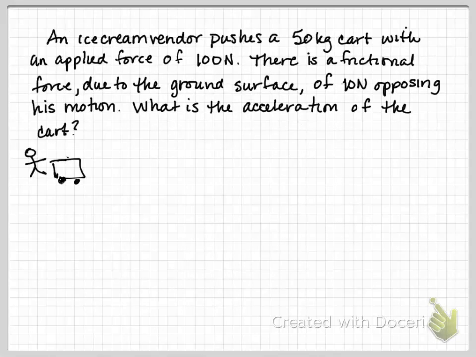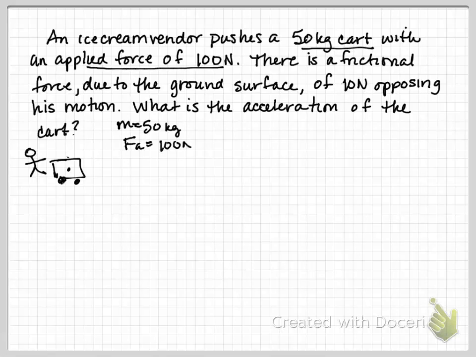Our next one involves not just up and down, we've got horizontal and vertical stuff going on here. So we have a cart, and it has a mass of 50 kilograms, and we've got an applied force of 100 newtons. We have a frictional force of 10 newtons. I want to know what the acceleration is.